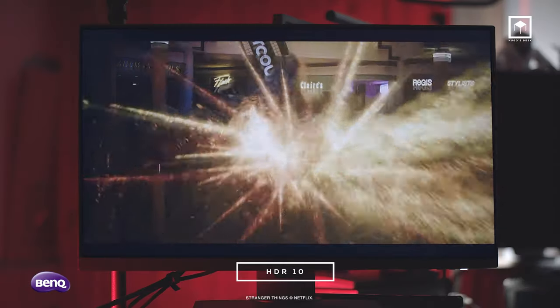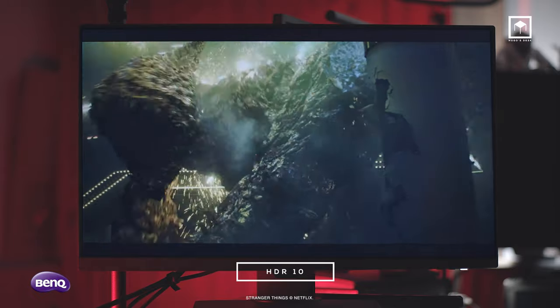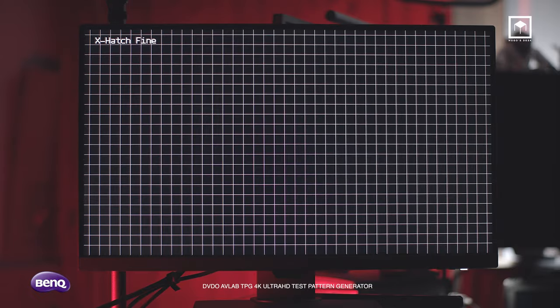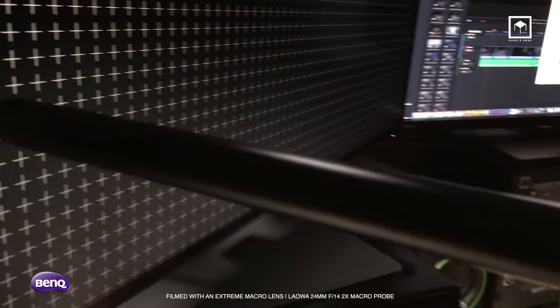Jokes aside, this is a 10-bit display with 1.07 billion colors. It has a PPI of 163. The pixels are super sharp, and you can really see the pixel density of the monitor when I use a macro lens. I love my macro lens, so I'm always using it whenever I'm reviewing monitors. I always have to put it in. It has a native contrast of 1,300 to 1, a 5-millisecond response time at a maximum refresh rate of 60 Hz. Again, keep in mind this is a 10-bit display. It's built for accuracy, not refresh rate.